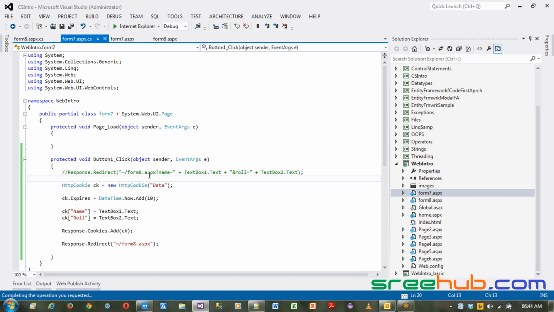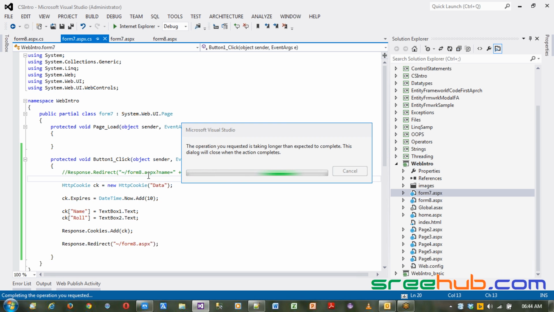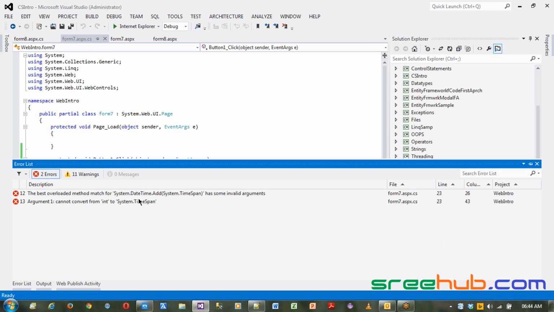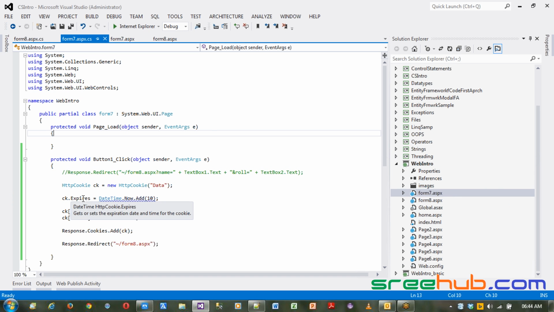Let me rebuild the solution. Now you can see, what is this? Overload has some invalid arguments. Cannot convert. Okay, Expires, new DateTime, and I'm doing DateTime here.